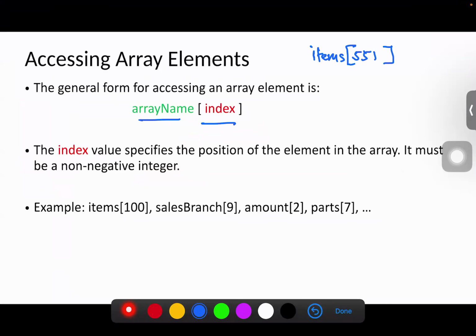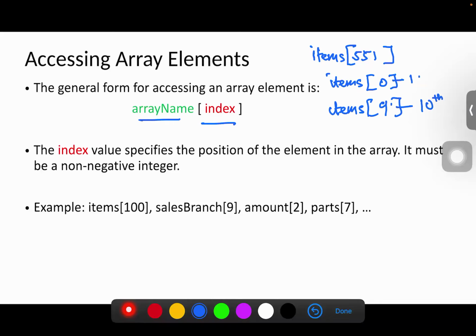If you want to see position 0, all you need to do is type the name of the array and then the position you want to see. If you want to see position 9, you just type the name of the array and the position or the index you want to see. Remember, index or position 9 is what? The 10th item.